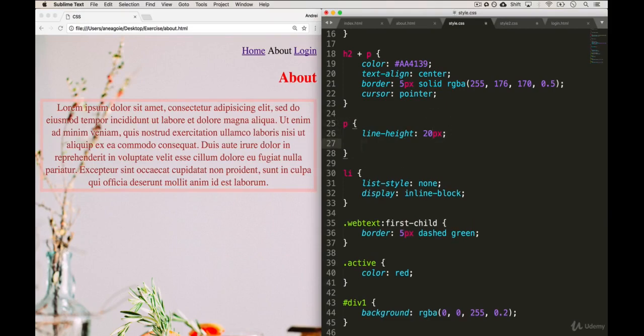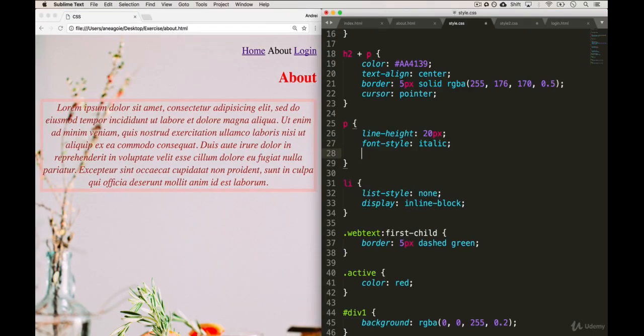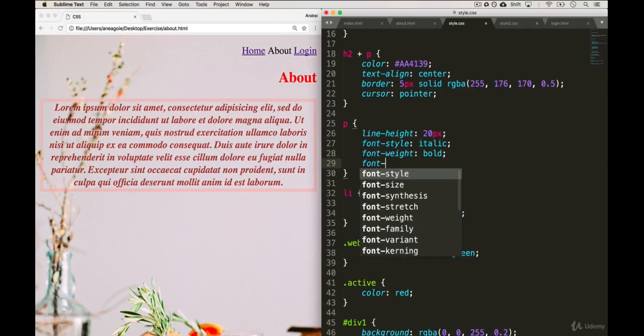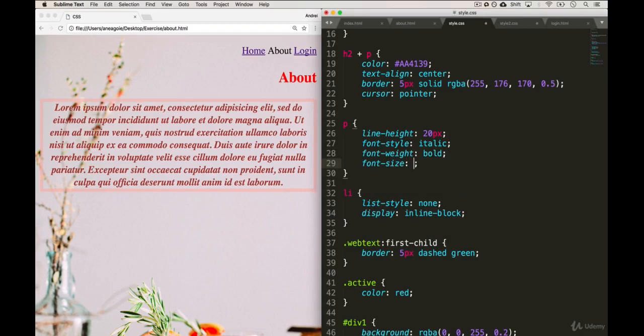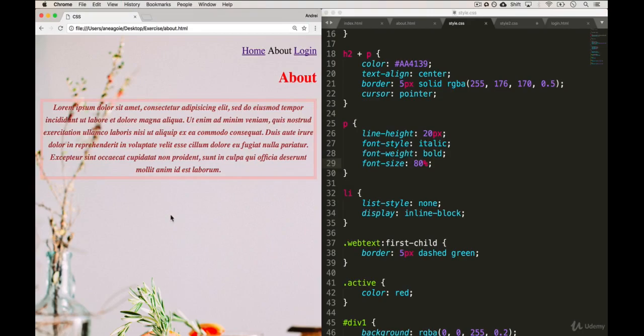The next one is font style. You can set something like italic, save, refresh, nice italic lettering. The next one, let's do font weight. And here you can actually do a number between 100 and 900, or you can simply do something like bold. And obviously that changes the weight of the font. We also have something like font size. Obviously, we want to change the size of the text, and you can do something like percentage. So 100%, if you do that, nothing changes. But if you do 150%, well, that gets 150% bigger. If you do 80, you'll get 80% of the original.